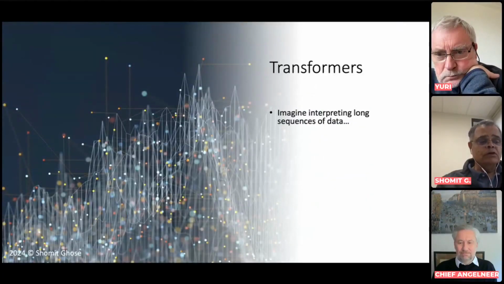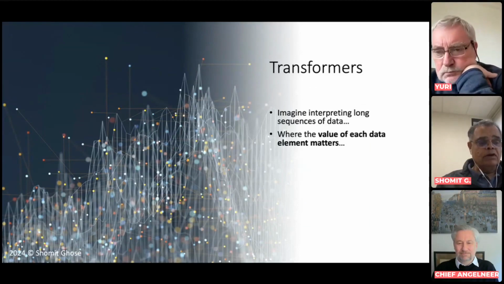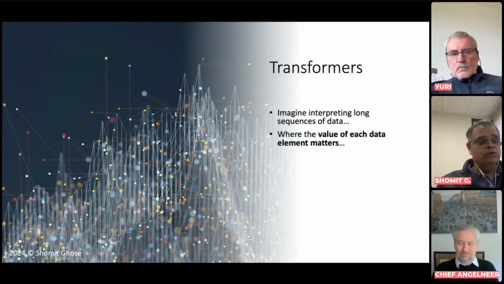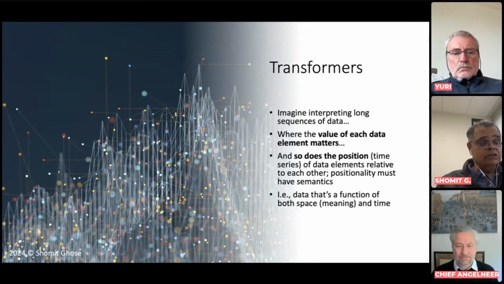So what's a transformer? A transformer can be thought of as a processing engine that helps solve the problem of language interpretation, and more importantly, can be applied to interpreting anything that includes data in sequence. When you consider natural language, it's a long sequence of data, words arranged in sentences, within paragraphs, etc. Importantly, language encodes meaning both through the meaning of the words themselves and also through the position of those words within sentences. Think about a collection of words like Joe ate the chicken. You can rearrange these same words to the chicken ate Joe and completely change the sentence's meaning. So language is a function of both the meaning of individual words, that is the value of the data element, and also the position of the word within the sentence. Understanding language is a function of both space, that is meaning, and time, that is positionality.